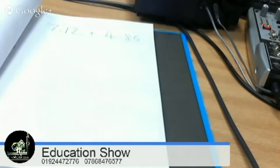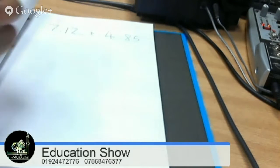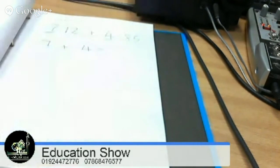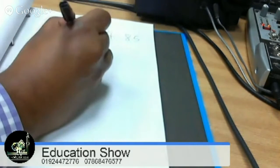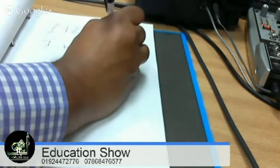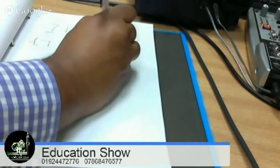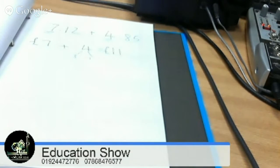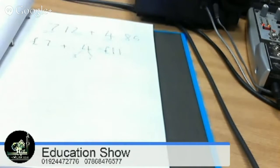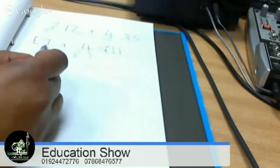Can you remember what the focus was? The focus was on adding the pounds up first. If we add 7, add 4, that gives us, well, 7 add 3 gives us 10, and 1 more gives us 11. Can you see how important year 2 work is? Year 2 work is so important, and a lot of children struggle because they don't know, they can't quickly work this out.